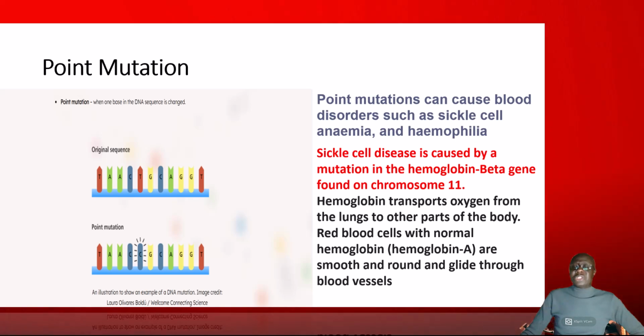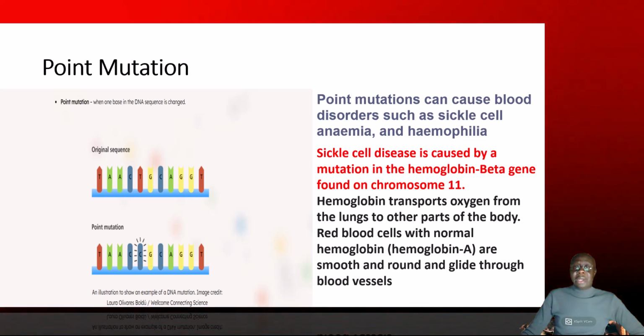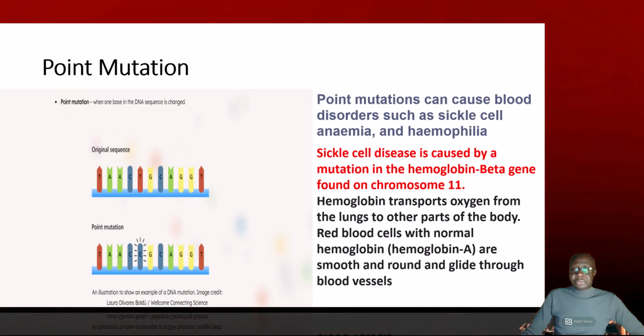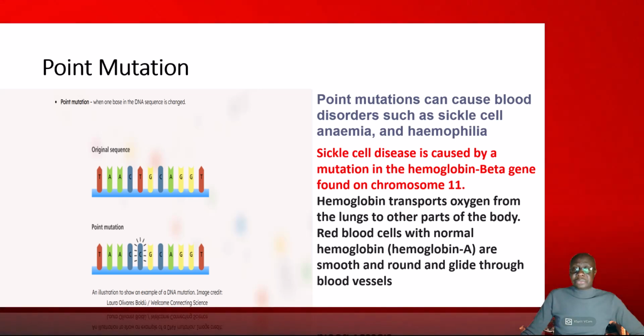Hemoglobin is the smallest molecule in our body. It's the smallest cell in our body. It is so small that it doesn't even have a cell nucleus where it could have DNA in. It doesn't have space even to carry DNA. All the space that hemoglobin has is used to carry oxygen and to transport it everywhere around the body. So now that begs the question: how do they take DNA from blood?